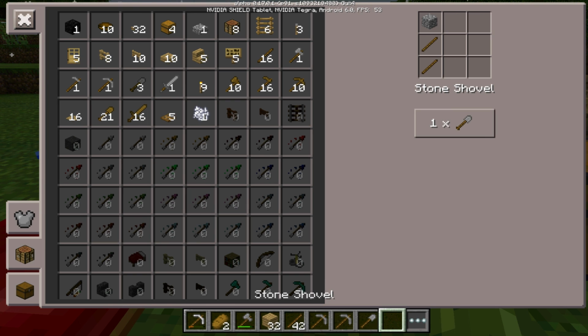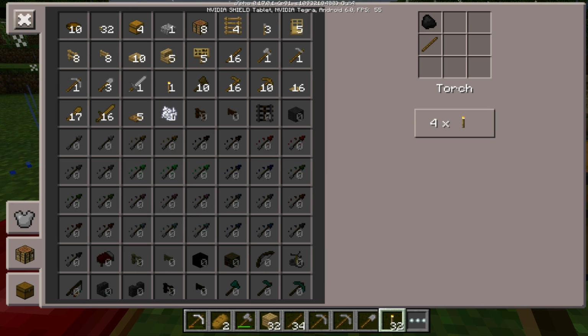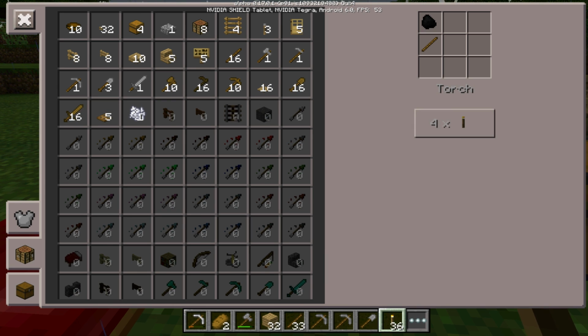Shovel, I'm probably going to need a shovel as well. And now it's torches, because I really don't have any torches. So I'm hoping this many torches will equal us finding coal, iron, gold, anything related to minerals.